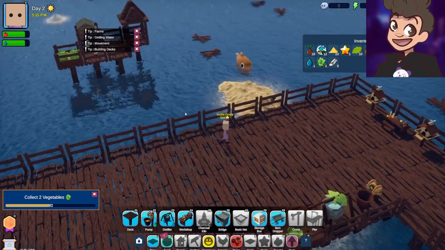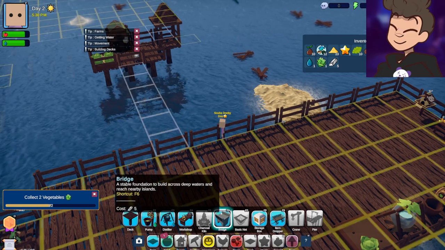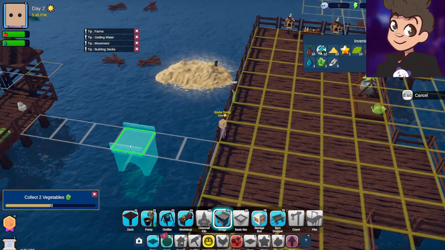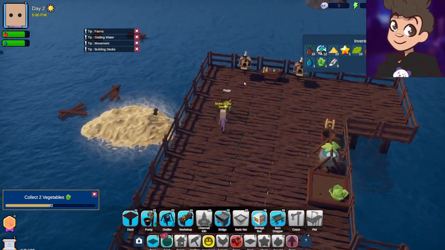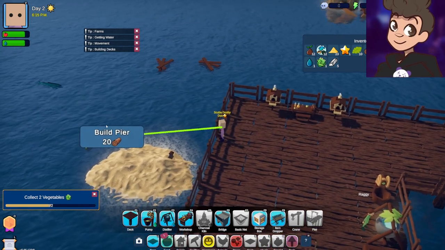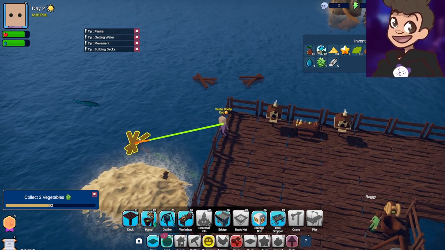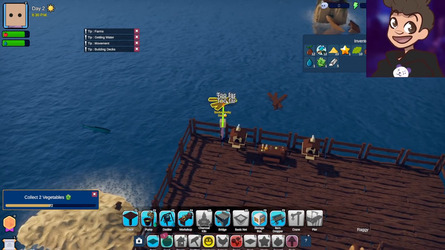How much steel is it to make a bridge? Oh, it's 5 steel to make a bridge. We need a lot of steel. Yeah. 1, 2, 3, 4, 5, 6. We need 30 steel. You get lucky every now and again and the sticks have steel in them. I think it's... Sorry, I lost my train of thought. I think it's, after you collect a certain amount, you get it as a reward.